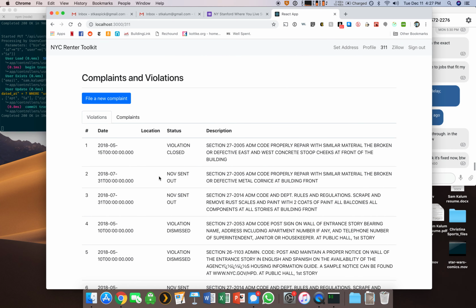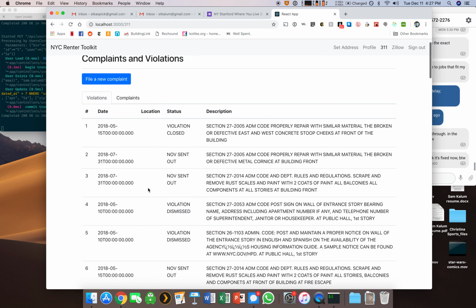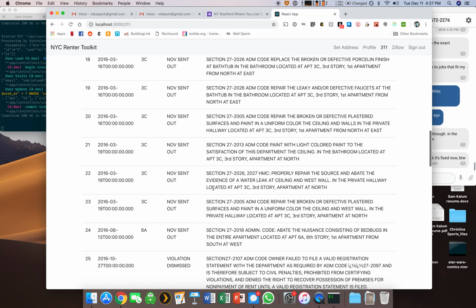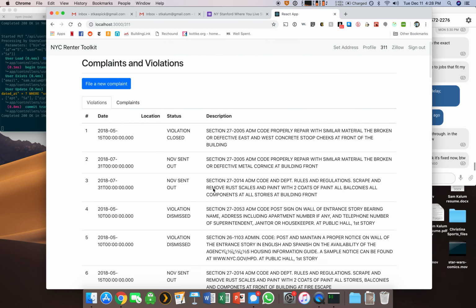Most recently, looks like there was a couple in July for rusting on our fire escape, which they need to fix still. And you can see it says notice of violation sent out, meaning that it hasn't been closed yet. This one, the stoop cheeks were starting to fall apart, and they fixed it, so the violation is closed. So you can see all the different things that are going wrong in your building.